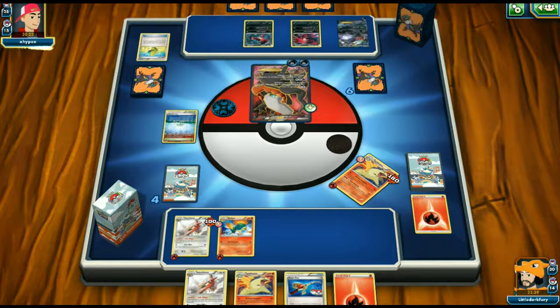And my opponent is taking a while to choose his 1 prize card. It's not like he has Town Map to play or anything, so I don't know why it's taking so long, Kappa.